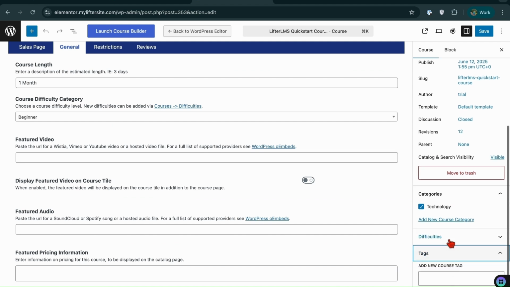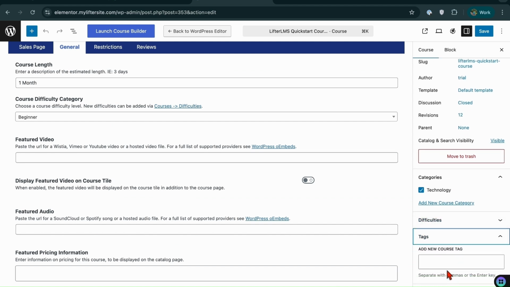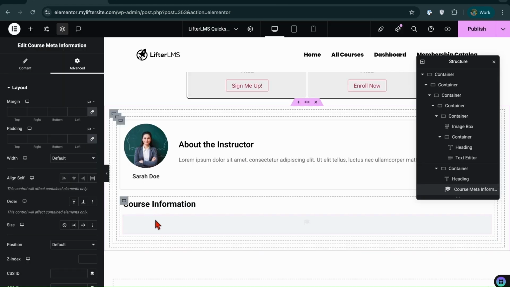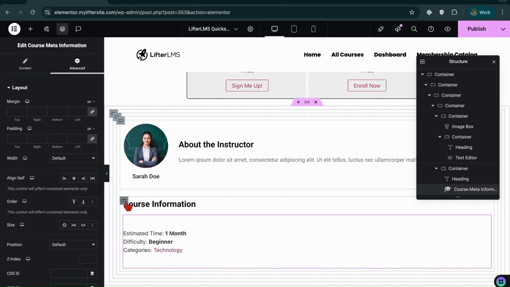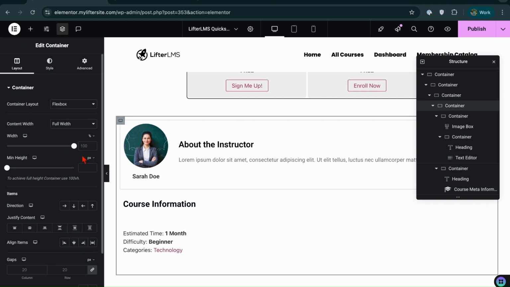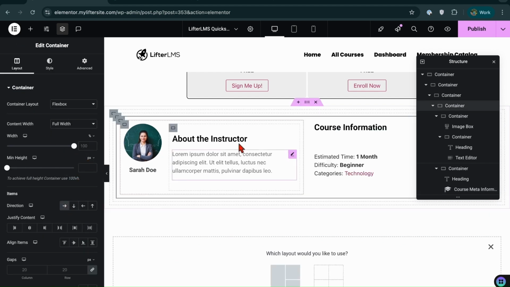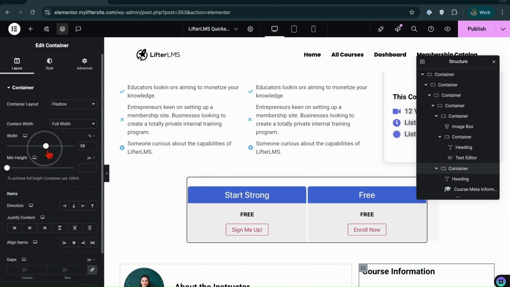So basically, these difficulty tags from your course backend will be displayed on your course information. Like this estimated time, difficulty, and categories. So if you don't like the default course information block, you can create a container, and on that container you can add your custom course information as well.